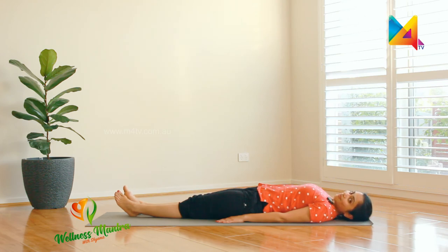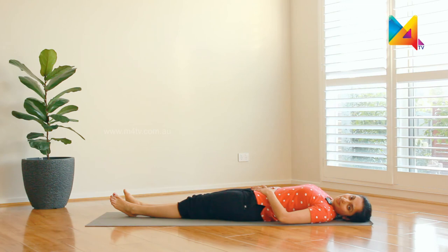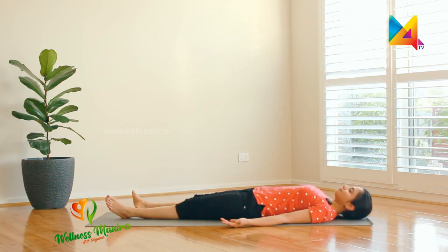The one thing you have to remember as you do Pavana Muktasana Kriya is it tends to relieve you of any gas trapped within your body. So do not hold anything in. If you feel like it, let it go. Just lie down in Shavasana for a few moments. Legs away from each other, palms facing upwards, eyes closed. Enjoy the relaxation, enjoy the body weight on the ground.